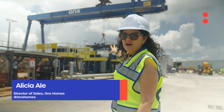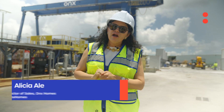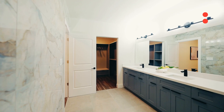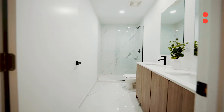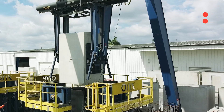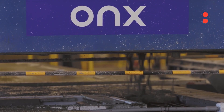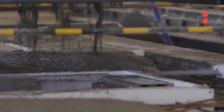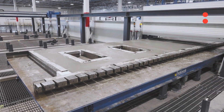These are where we have our molds and where we pour in the concrete with the rebar. We have half bathrooms, master bedroom baths, and all different types like single bathroom and double sink. This is the first step in producing these bathroom pods. Here at Onyx, we're very conscious of the environment and we produce our own concrete mix to make sure that the most sustainable materials are put into our production of the bathroom pods.